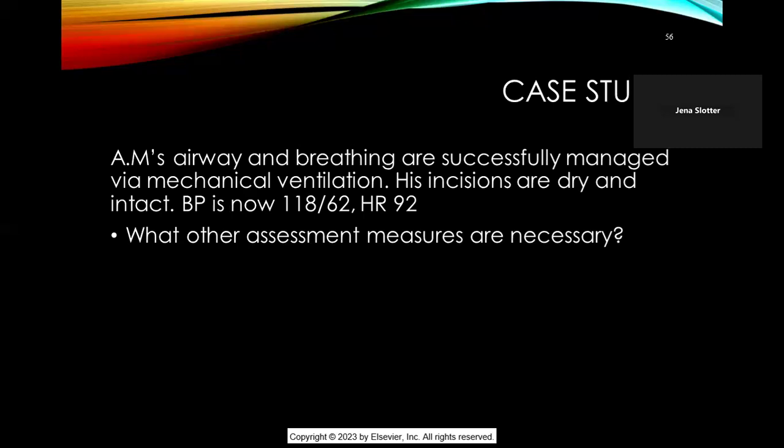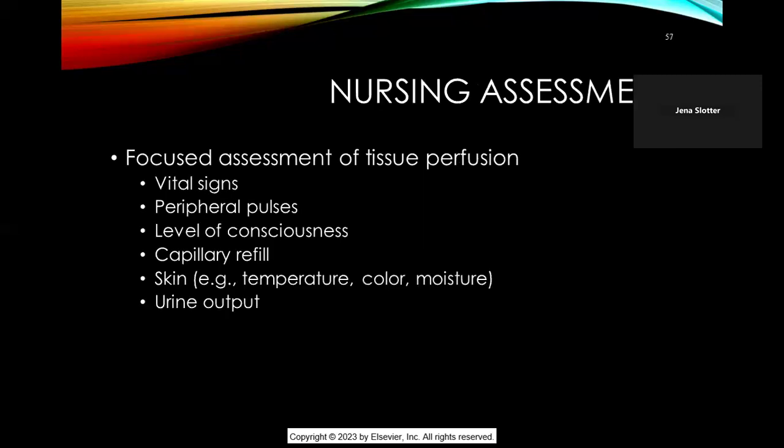So back to our friend, his airway and breathing are doing well. He is on a ventilator. His incisions are dry and intact. Blood pressure and heart rate are pretty good. So what other things do we want to think about for him? He's kind of out of the woods now. Things are looking up. And now what are some of our focuses?